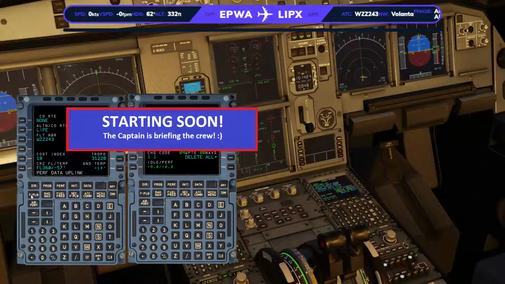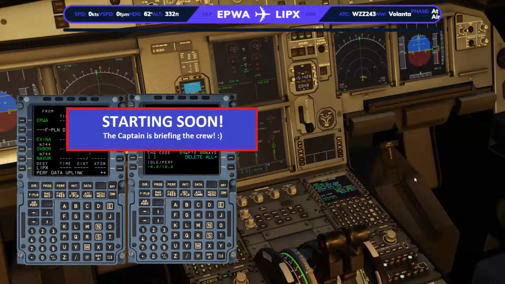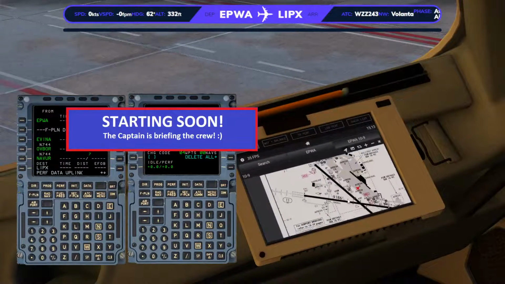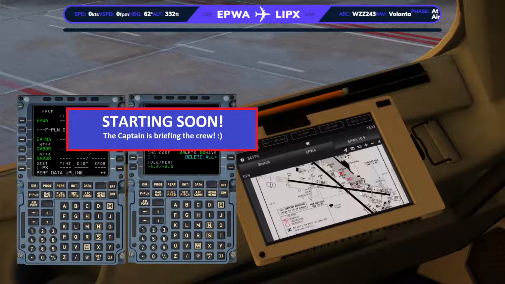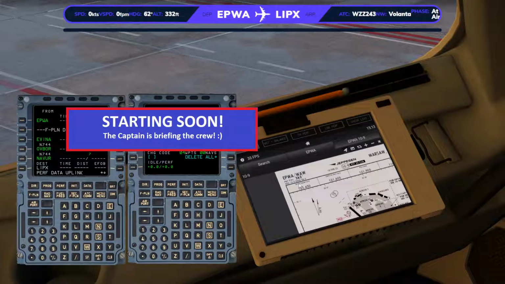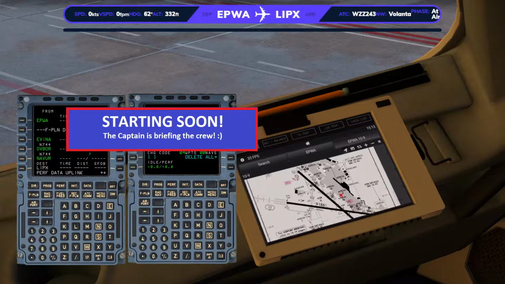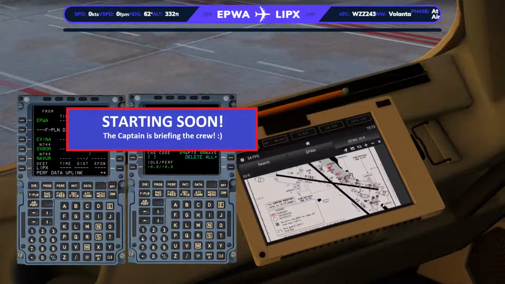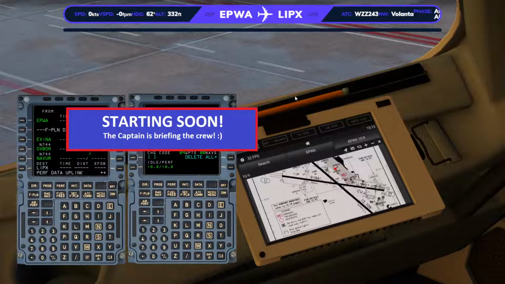Alright, so to the flight plan page. We said we've got winds from the west. Never actually flown out of Warsaw before, so let's have a look at what runway we've got. Well, we've got a 29, it's 9,000 feet. We are 362 feet above sea level, so I don't really need to consider the elevation of the airport in terms of if that would make any difference to the takeoff roll. So maybe runway 29 would be good.